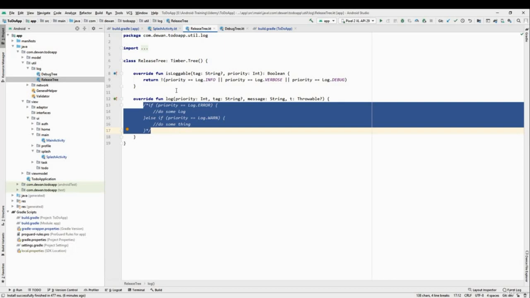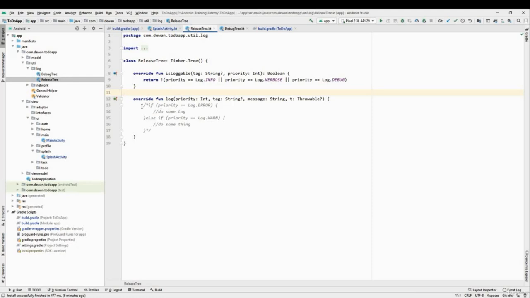So what we will do now is on the release tree. First of all, let us configure the release tree, and I'll remove that one, and I'll just say over here Firebase.